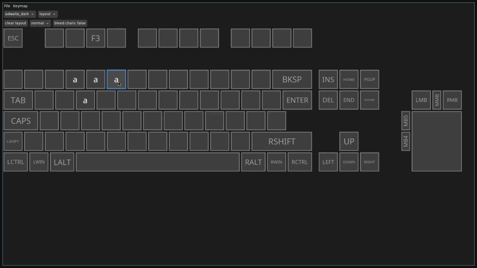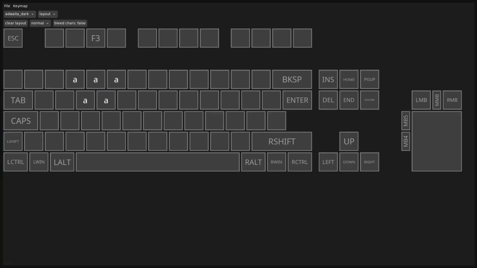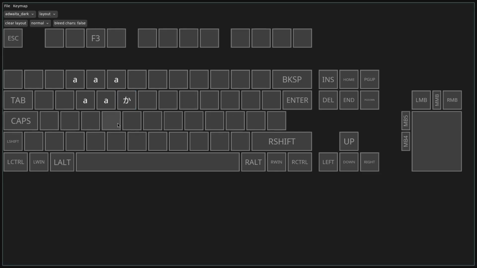You can also paste a character. So if, for example, I got some Chinese characters, this is actually Japanese, but it doesn't matter, and I pasted them on the layout, I could do that. You also have the shift layer, which is just what gets typed on the shift layer.